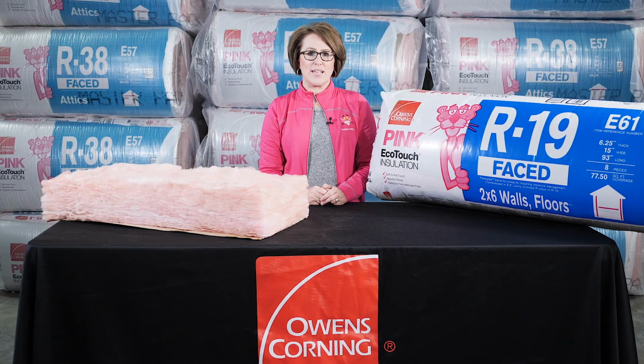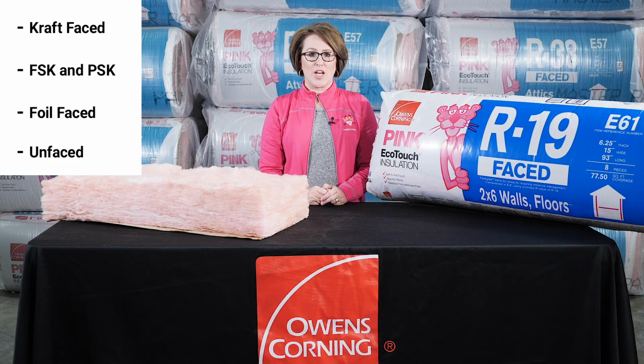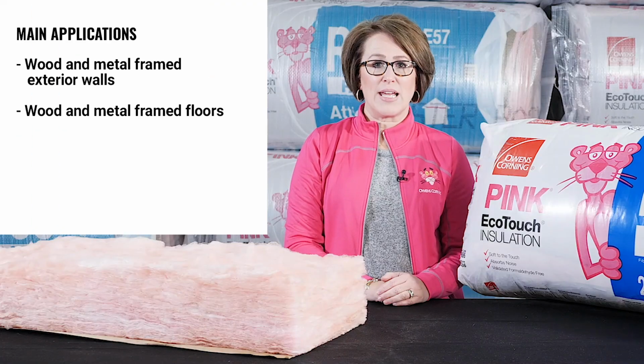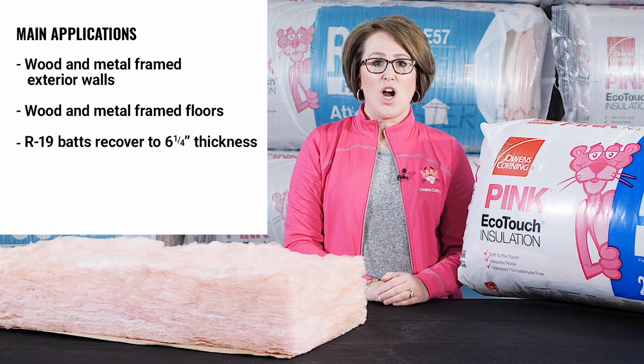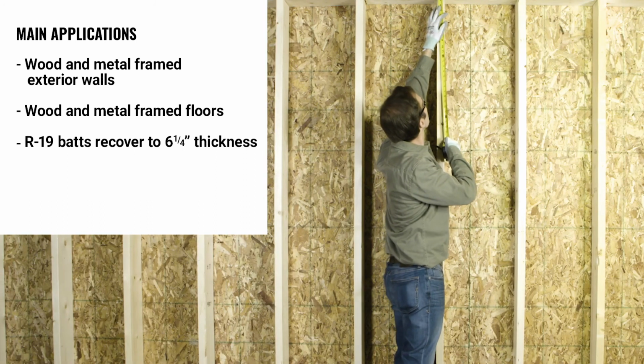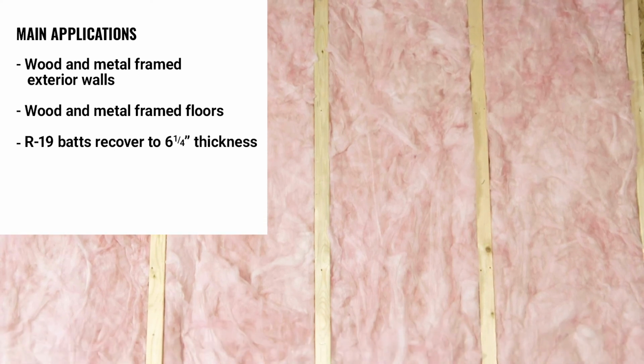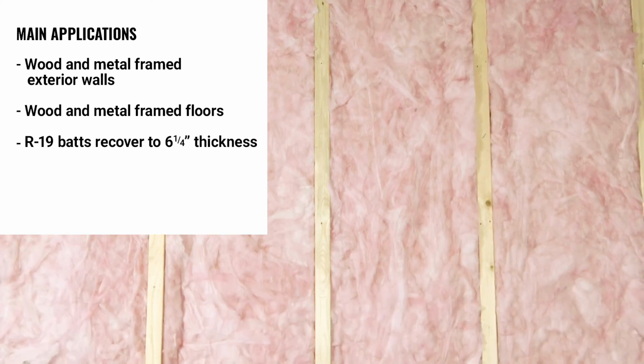Owens Corning's R-19 EcoTouch Pink Fiberglas insulation comes in 4 different facing options, including kraft-faced, FSK (or flame spread 25), foil-faced, and unfaced. The main applications are wood and metal framed exterior walls and floors. R-19 recovers to 6 1/4 inch thickness for unrestrained applications like attics and floors, and can easily be compressed to fit in 2x6 wood and 6-inch metal framing.